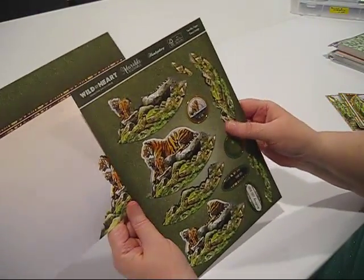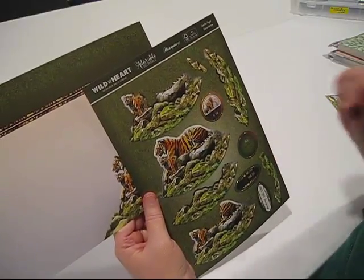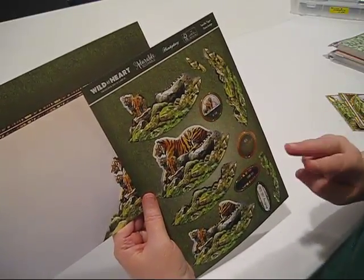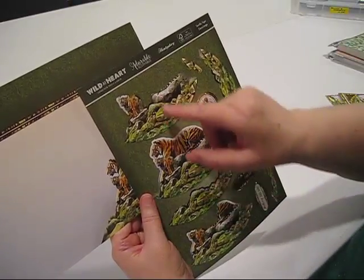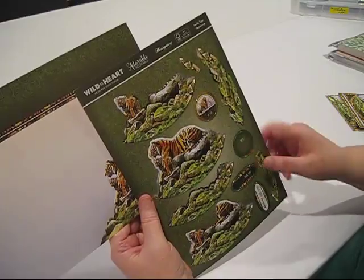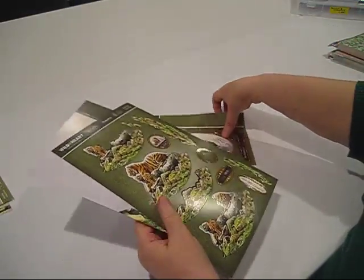So instead of 3 cards, which I often make with the Deco-Large, in most of these sets I've made just 2 cards because the pieces are larger, but they make up beautifully. Let's take a look at them.